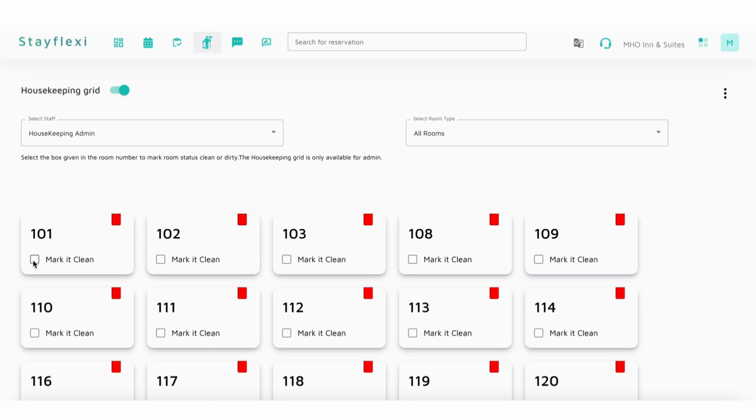The benefit of the reports view is that we can do things in bulk. In one shot, you can mark everything clean. In this view, you have to do it one by one. As you mark it clean, you see the symbol changing here from red to green. And this blue means this room has a stay over, which means the guest is staying in the room. The green means it's a clean room and it's not occupied, so you can make a reservation there. Since it's a live hotel, I'll just put it back to the dirty status where it was before. And the moment you put it back, you see the color changes to red.